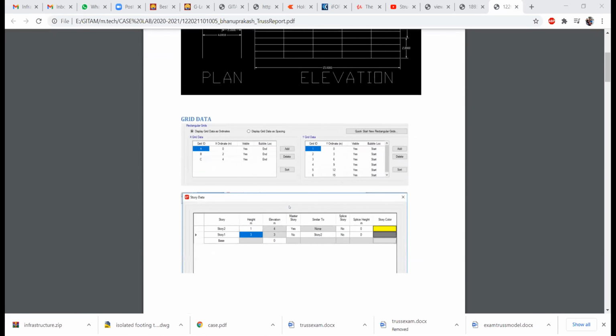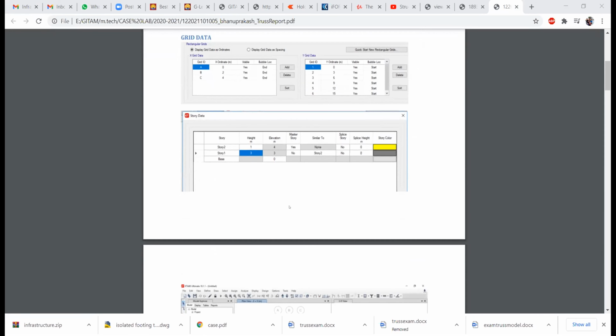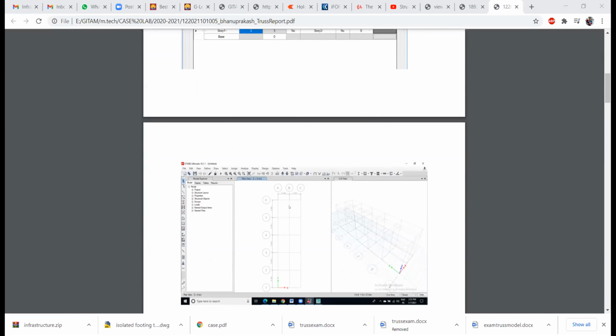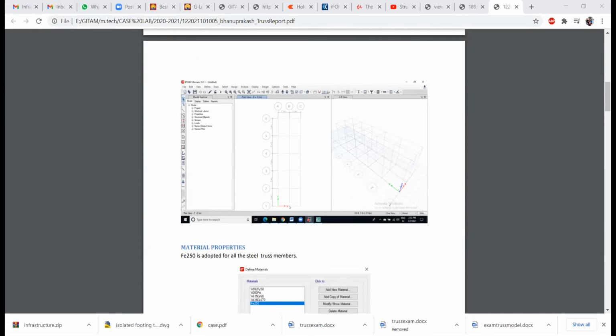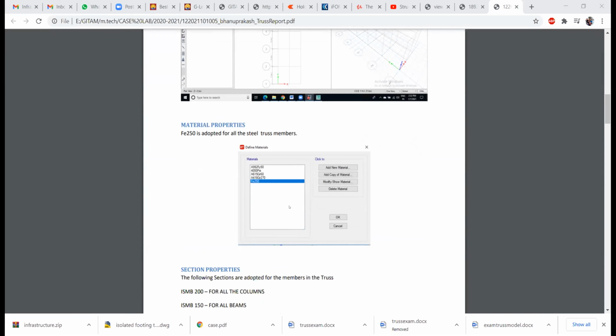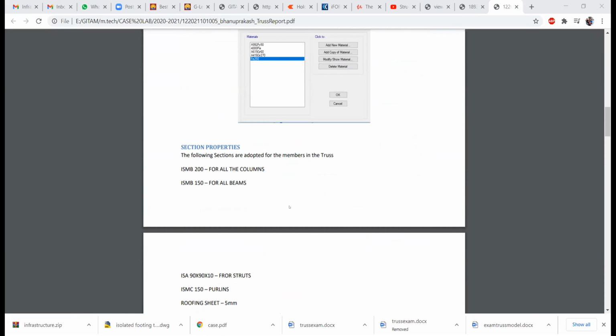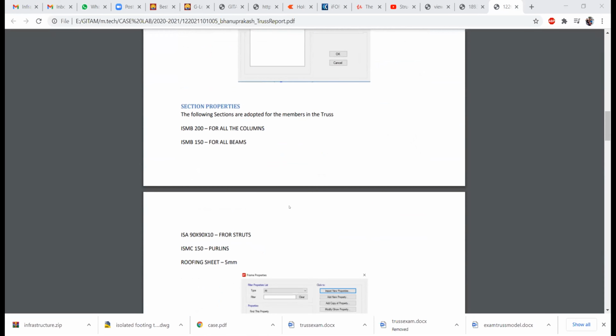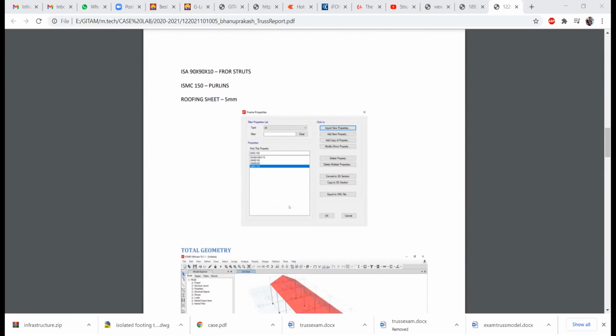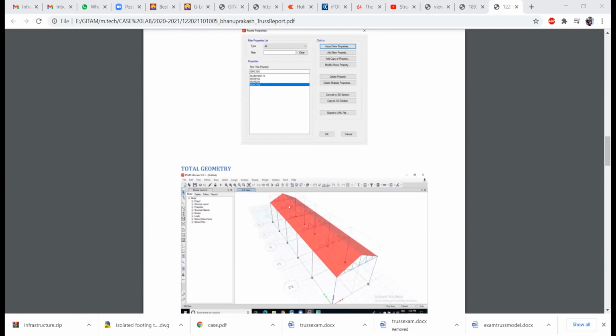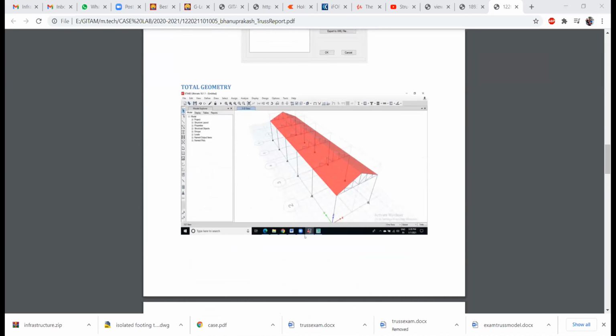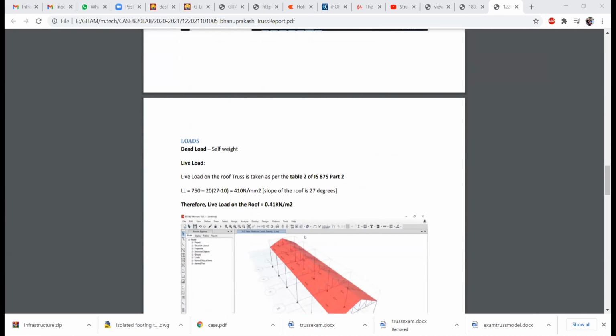Then he took one screenshot of how to create the grids, and after that how to give the materials. Then the section properties, column sizes and beam sizes, the sections that he has used, he has taken a screenshot of those. Then he has used the material over here and completed the geometry.